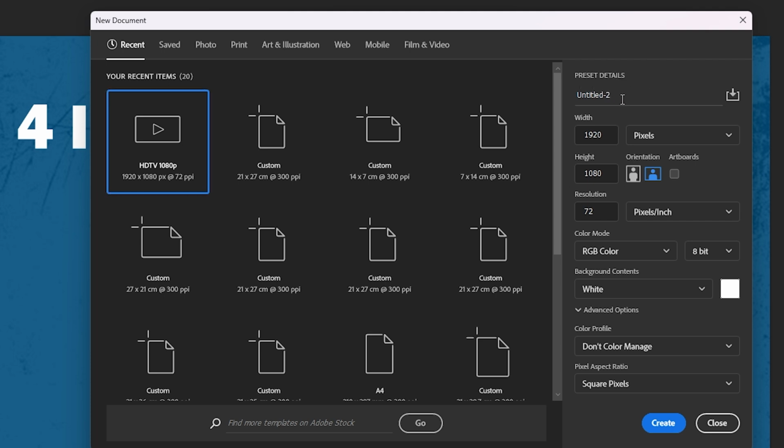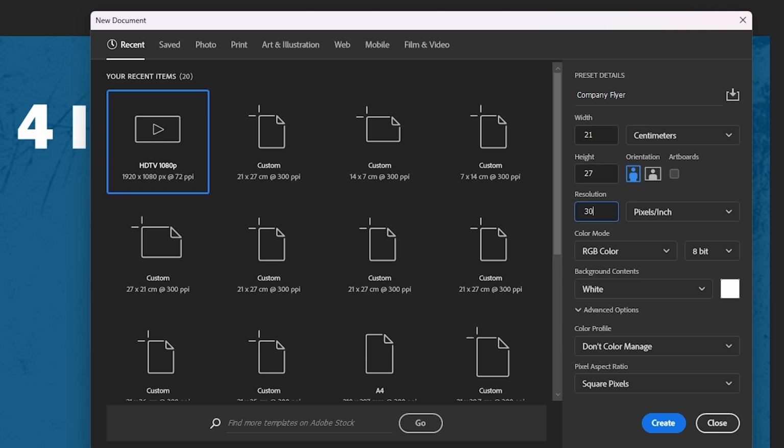Around here is the preset detail. The top one is the title of the document. Adjust it, for example, and you can put what you want. Here I change to centimeters. Width I put 21. Height I put 27.